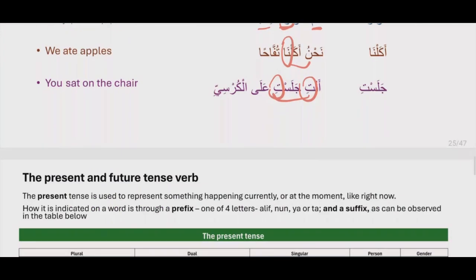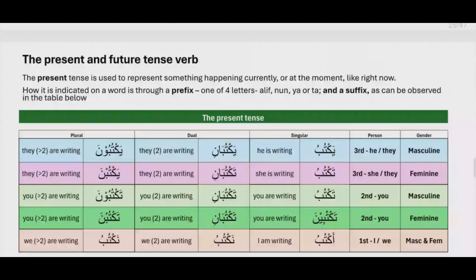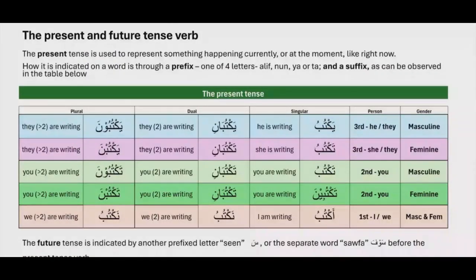Right, then we move on to the present or future tense verb. And here we have two things coming in. We have a prefix, and here's all your prefixes, which is in the front of the verb. You have alif. That's why we're calling it an anate, right? Alif, nun, ya, ta is alif, nun, anate. If you can remember it as that. That's the alif there. The nuns are there. The ya is there. The tas are in these three here. Okay, so you have the anate coming in all of these.